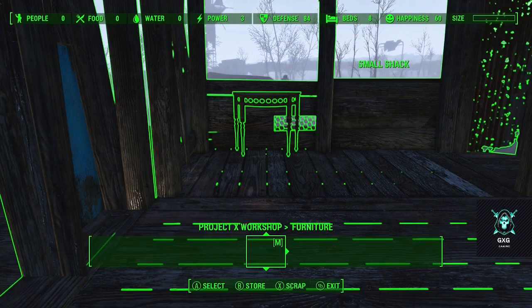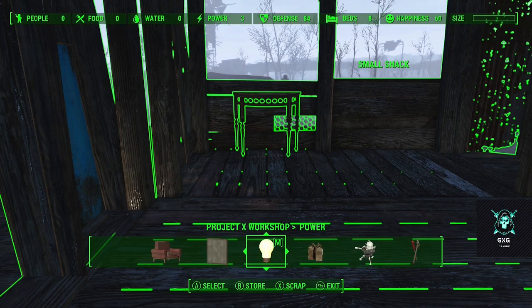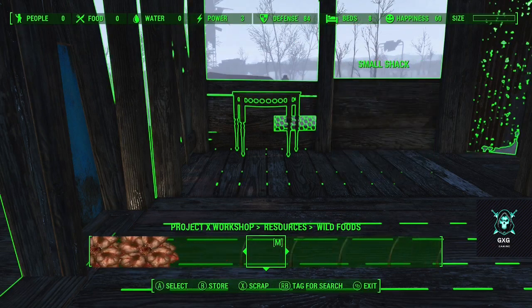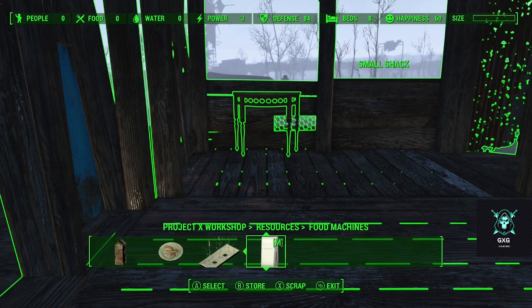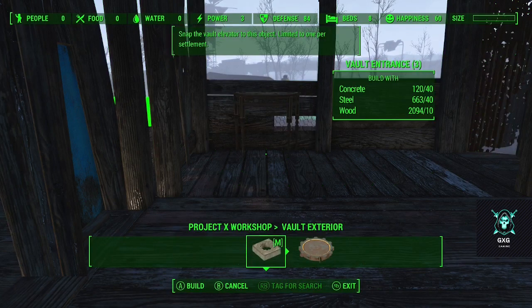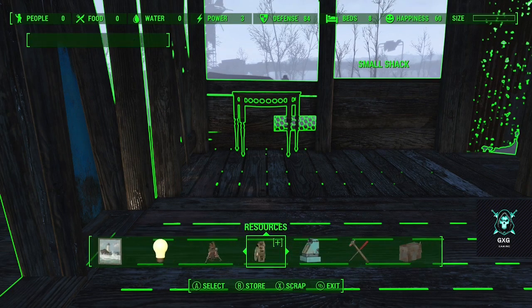Okay. Not in the bed section. Wall decorations? No. Not in the power. Resources? No. That's all cannabis. Wild food? I don't think it's there. I don't think it's in the water. Crafting. No. And Vault-Tec. No. Where is it? That's quite odd that it's not in that section.